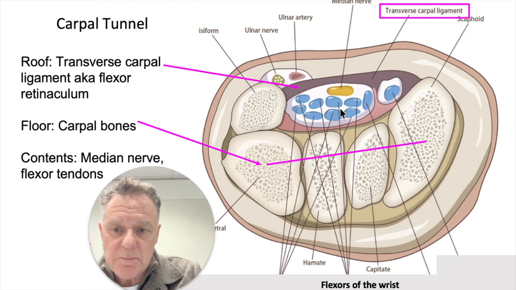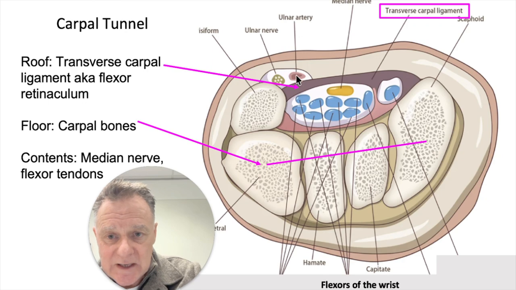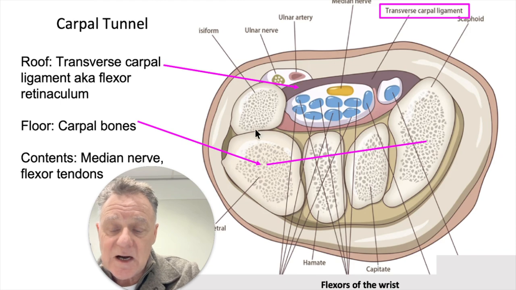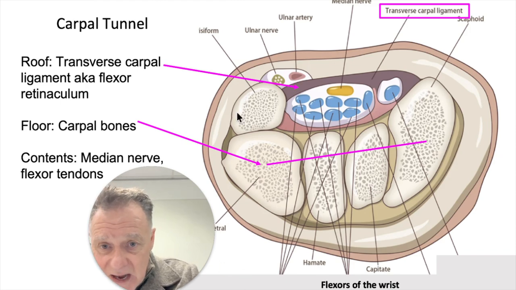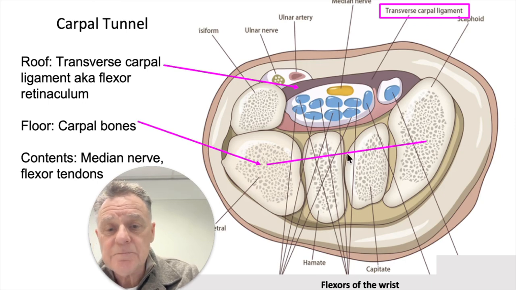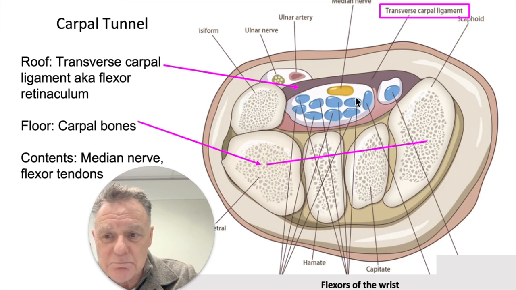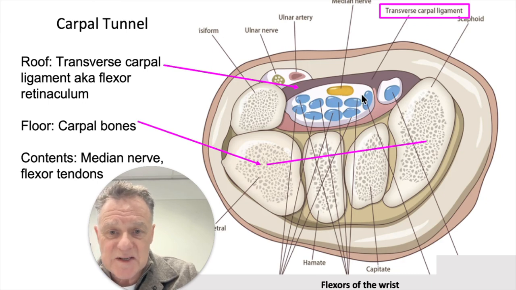But you need to think about this in a three-dimensional fashion. So what do I mean by that? Well, if we're looking at the carpal bones here, we've got a proximal and a distal row. And so distally, we also have another tunnel created by other structures. So this is the carpal tunnel. The key components within the carpal tunnel are the median nerve and the flexor tendons. I'll say that again: the key components within the carpal tunnel are the median nerve and the flexor tendons.